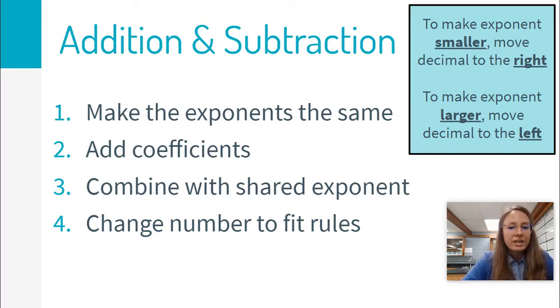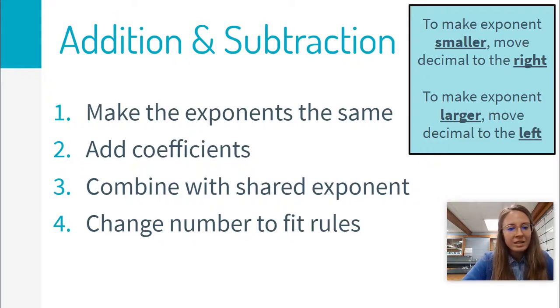Okay? Once your exponents are the same by changing one of the coefficients, we are going to then add the coefficients. Once you've added those, it's just simple math, right? We are going to combine that coefficient that you got with the shared exponent. Okay, and it'll make more sense when we get to the example problem on the next slide.